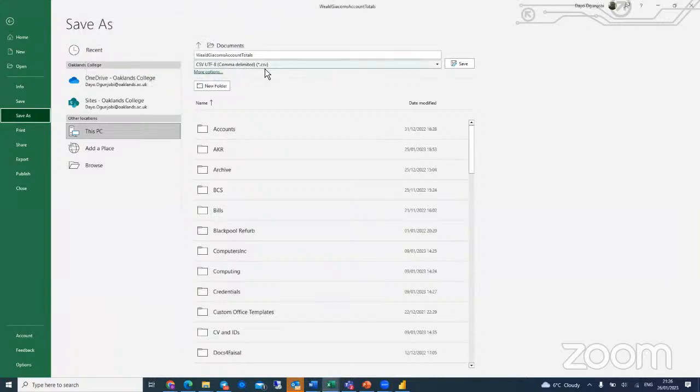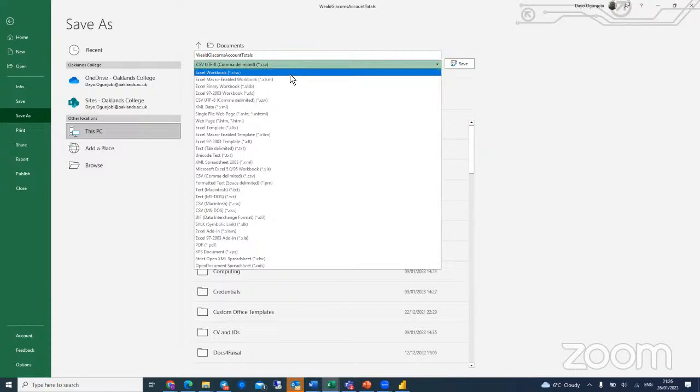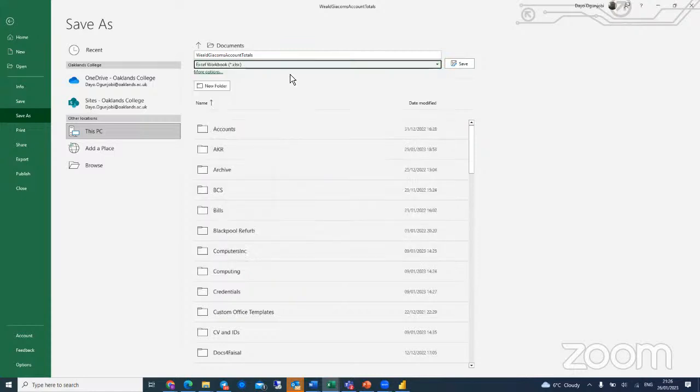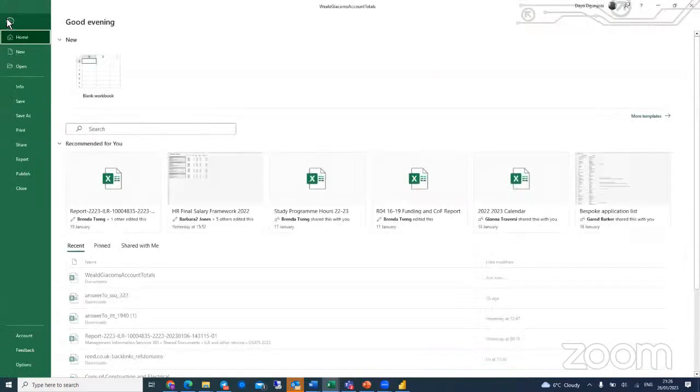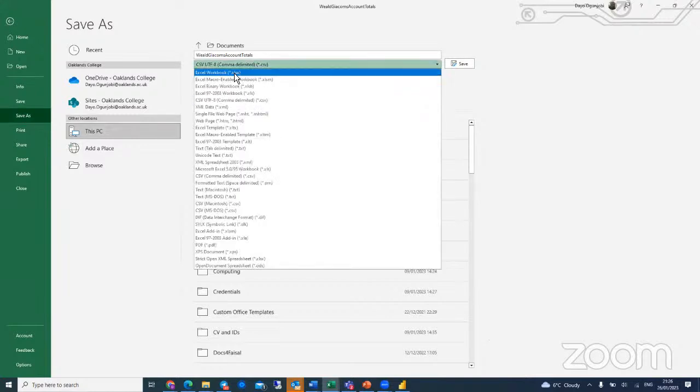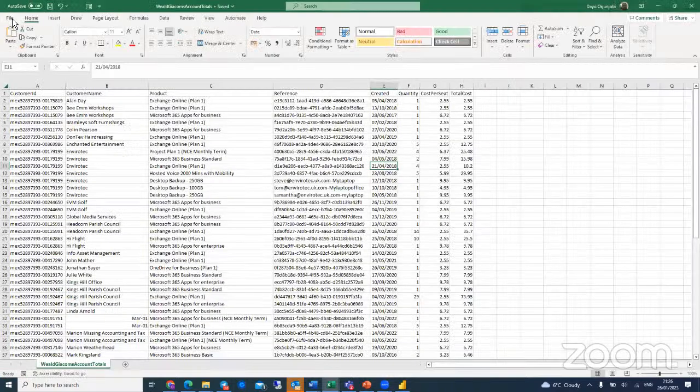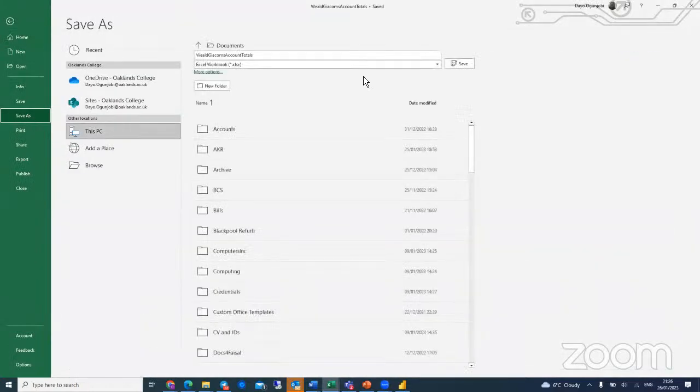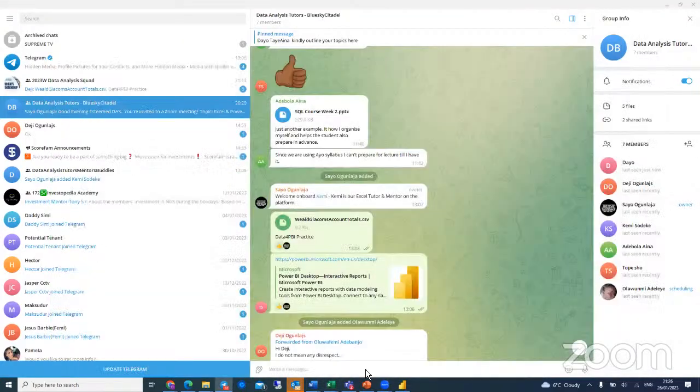I've just noticed that the data you have is in CSV rather than Excel. So can you open it up and save as an Excel workbook, please? Do we know how to do that? So you open up the data, file, save as, and on the drop down, we click on Excel workbooks and we save. So we're converting our data set from CSV to Excel. So that's the format that we need to do our import in.